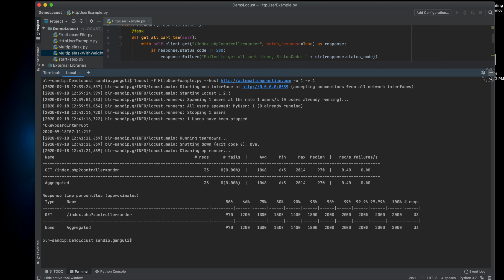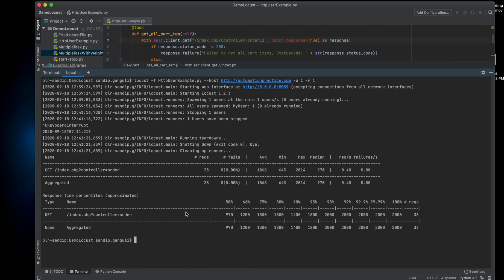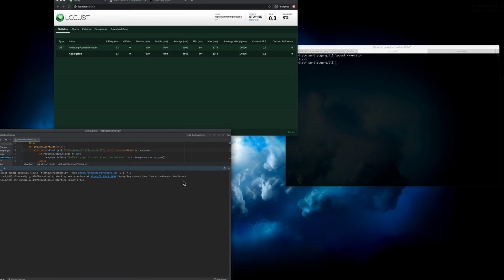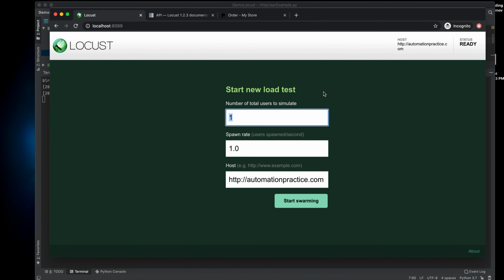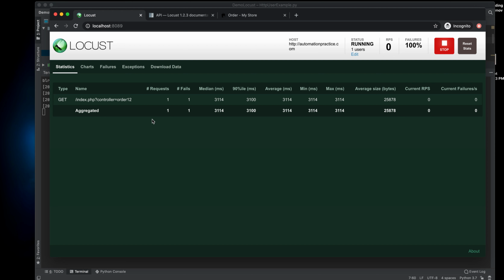Now, what happens if I'm going to intentionally fail it? Let's say I'm going to fail it here. Or rather, let me try with 1, 2. So I added just 1, 2 in the URL and let me try to execute some command, go back, refresh, start swarming. I'm expecting all the requests to come as failed. Yes, it's failing, right? Cool.